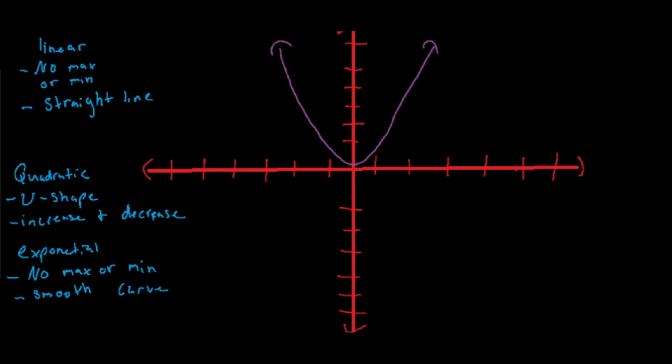Let's take a look at this function. This function is not like our linear function. Right off the bat, we can tell that there is no straight line, and there is an absolute minimum. Using those two, we can right off the bat know, hey, this is a quadratic function, but need more evidence? Here is the increase and decrease. I've drawn those arrows there to show that it decreases along the line, then increases. So we have our U shape and our increase and decrease, or decrease and increase. Either or works.